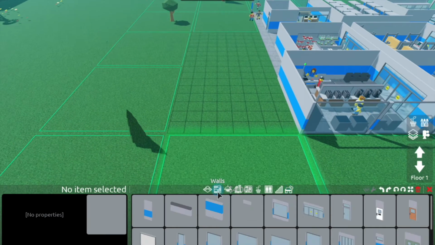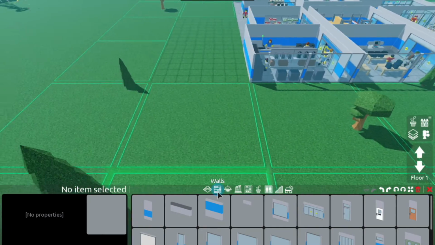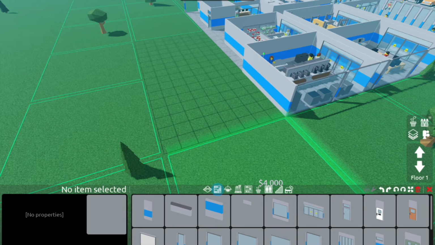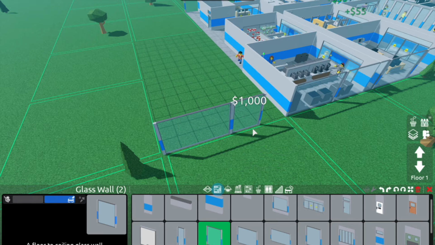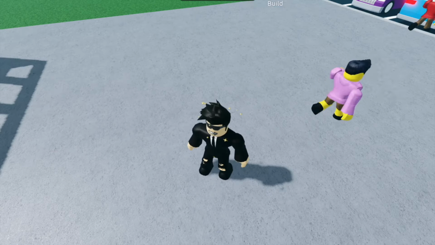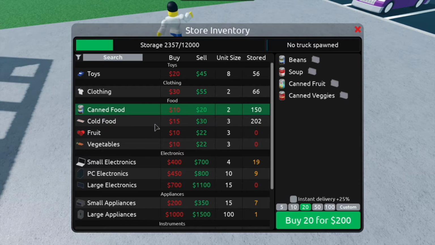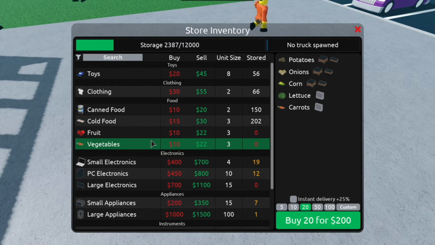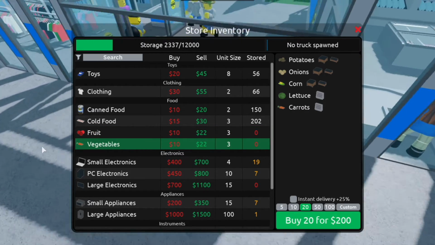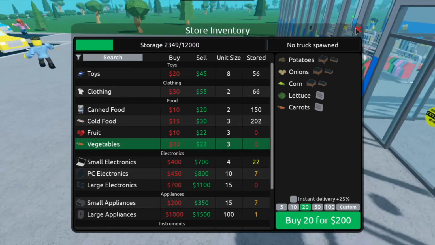Okay, now let's first get into walls. On the edges, like we've done with the other stores, let's add some nice glass. And then let's keep it a little bit wider of a hallway, because I want to make this something they actually like. I want to see if there's anything new, oh yeah, the fruits and vegetables. Oh wait, lettuce and carrots can fit there. Okay, let's do the fruits and vegetables store.